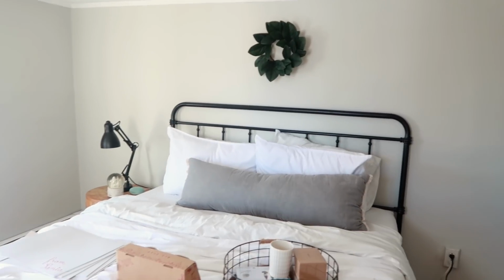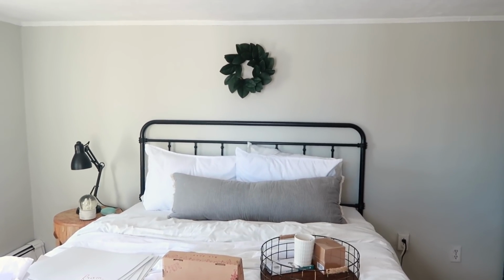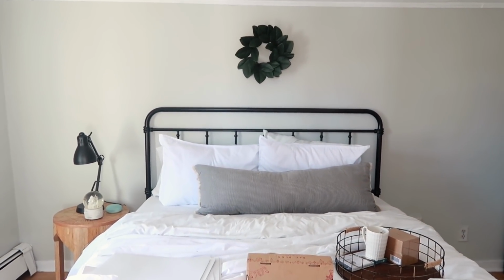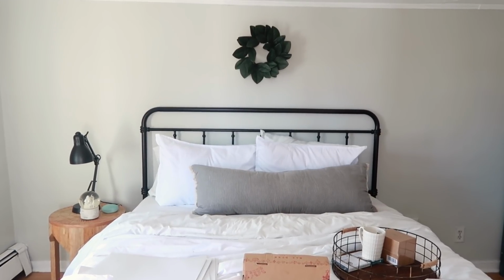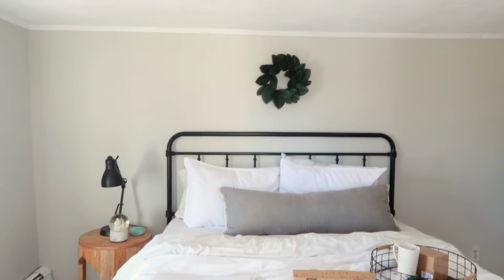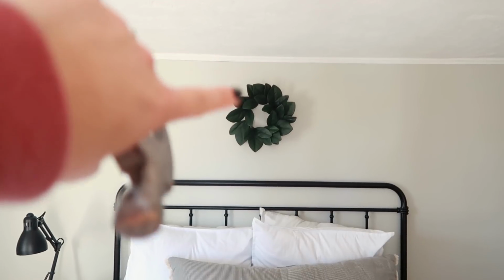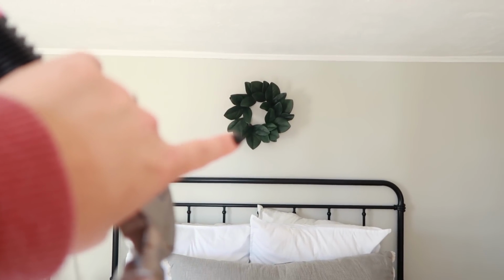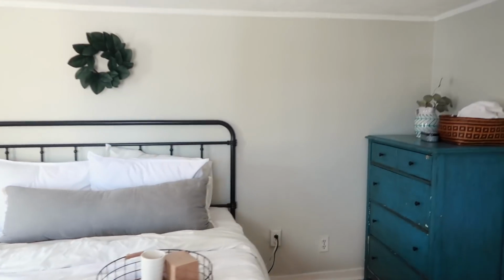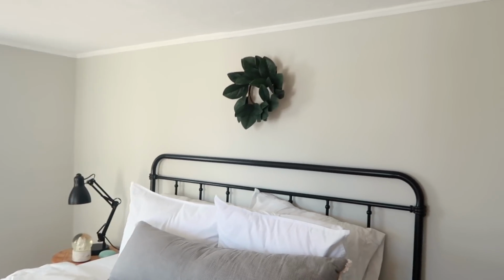I think I really love that. Is it too high? I don't think it's too high. It's tricky because the ceilings are really low in here. Maybe it needs to go down a smidge. I was gonna move it, but I think I'm gonna wait until Dan comes home and see what he thinks. I feel like it has to be centered. I think the issue is that right here there's less space than right here, and in my mind I want it to be right smack in the middle of the wall. It looks a little too high for what I'm going for, but I think I might just leave it for right now.